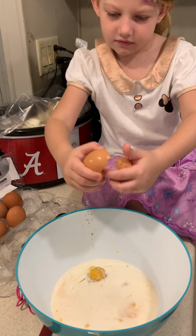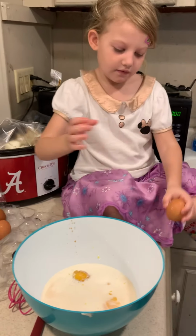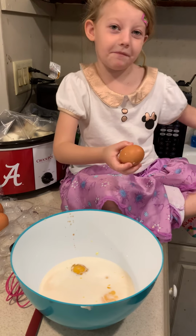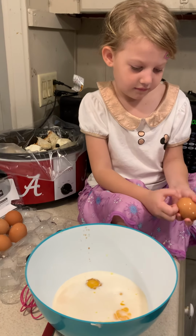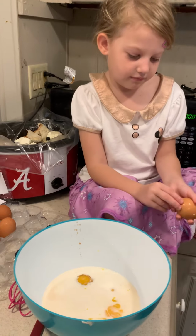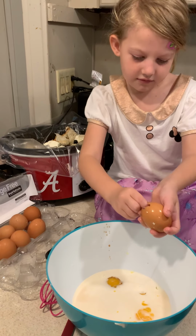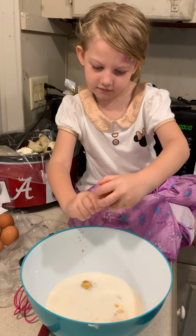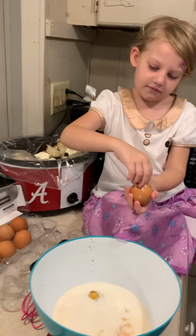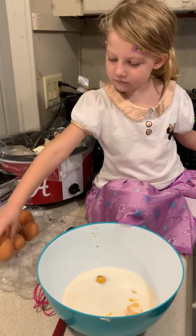Three more. You want me to crack one? No. All right. Okay. Work on cracking them nicely. I usually do it on the side of the bowl. Just gonna. Right, don't get the shell in there. All right, you need 6 eggs. You've done 4. How many more do you need to do? 2. Good job. That's it.